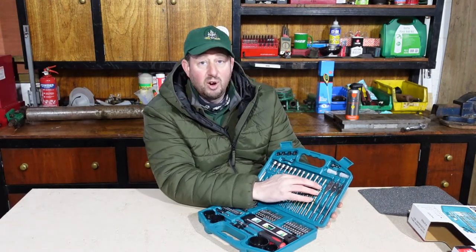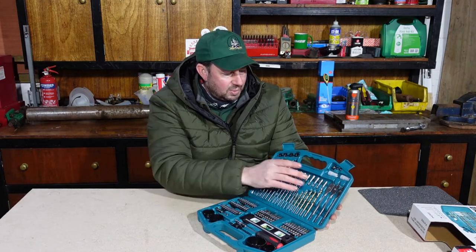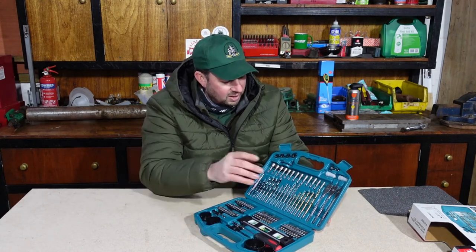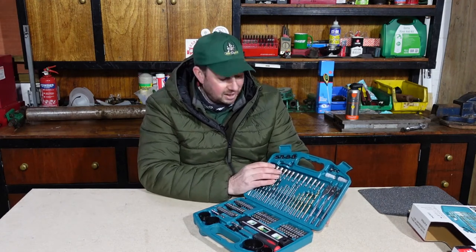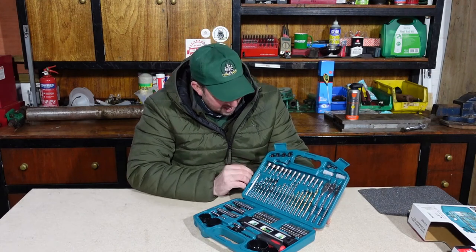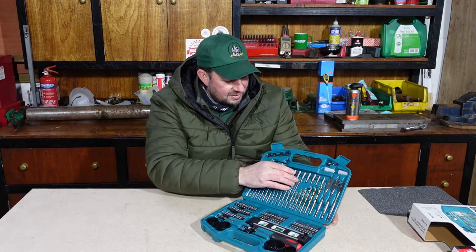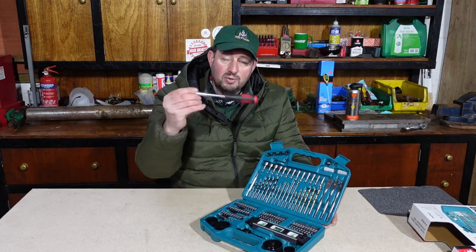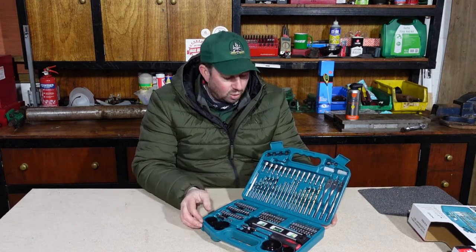I forgot to mention the sockets. We've got a couple of 5mm sockets at the top — always handy — a 5.5mm, and then two 6mm ones. We don't use the 5mm ones much but we do use the 6mm in our engineering and mower repair work. Seven mil — there are a couple of sevens — then 8mm, 9mm, 10mm. Ten mil is always handy — you could have done with half a dozen of those in the box because we all lose 10mm sockets all the time. Then coming up we've got 11mm, 12mm, and 13mm. They've all got hex shanks so they fit easily into your driver, or you can use them in the screwdriver handle and tighten nuts and bolts by hand.